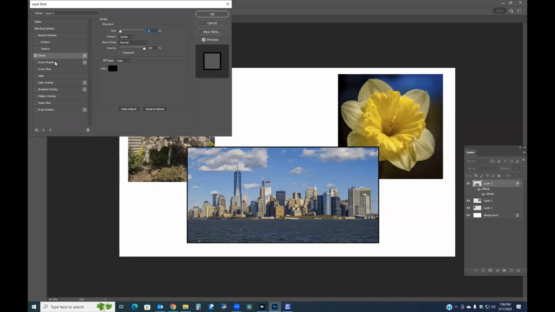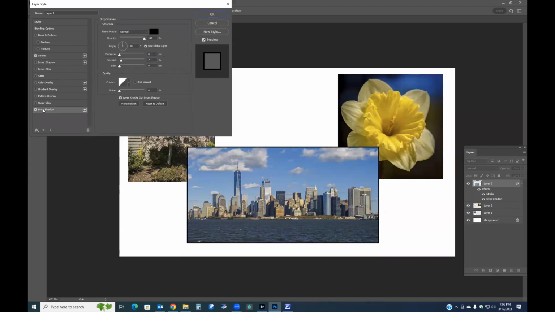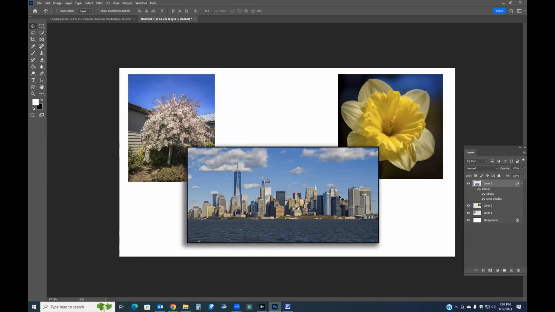Now, while I'm here, I think I would like to put a drop shadow. So I'm going to choose drop shadow. And this is where I can choose the distance and the spread and the size and the opacity. So maybe I just want that to be like a stain like that. Now I can click on this shadow and move this anywhere I want, just like that. So maybe I'm going to put that shadow just like that. And maybe I'd like that just to be a little deeper. So now that will make this look like it's lifting off the page.